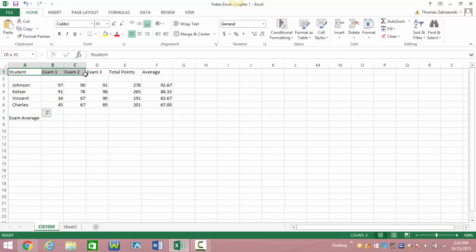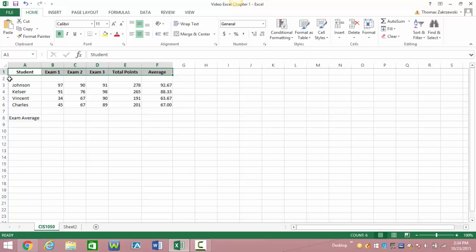Maybe my titles, I want to make all these bold. So notice if I select them and hit B, now they're all bold. And then we have different alignment options here. So I'll choose center, and you can see how these titles will get centered. And then we also have a merge and center option, just like we did for our table in Chapter 3 of Microsoft Word.